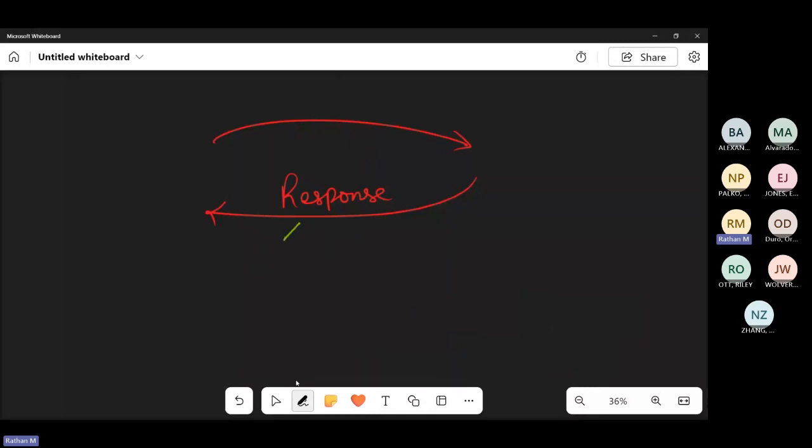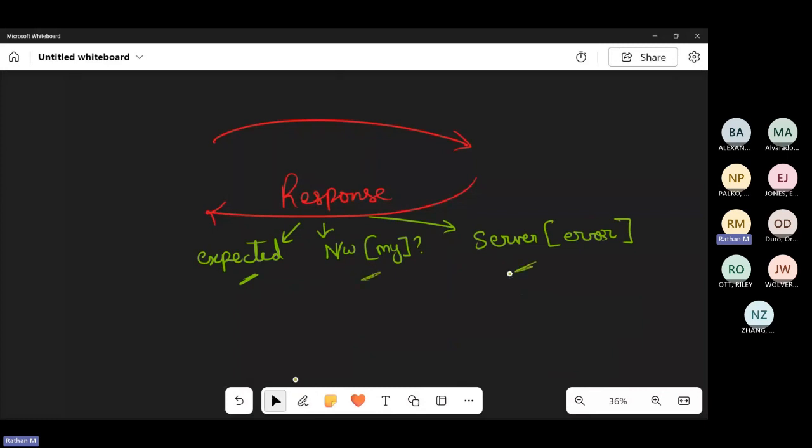Is this the expected response that I'm requesting? Or is there some network connectivity issue at my end or at the client's end? Or is there some error at the server end?